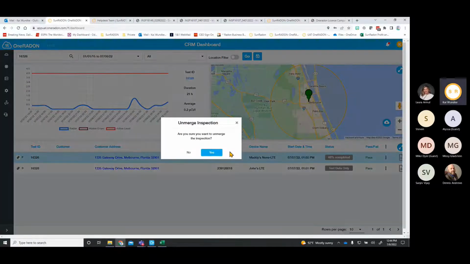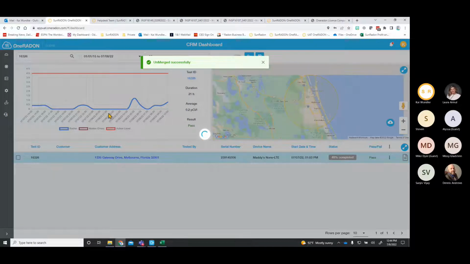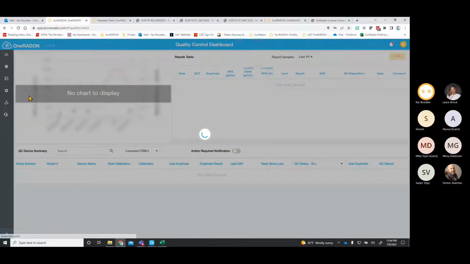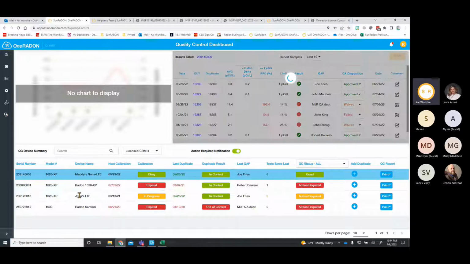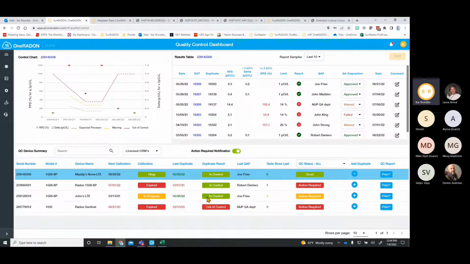I want to unmerge this here really quick. Go back to my monitor. So I unmerged it so that we show a little bit more data here. Basically I just took this last QC data point out, because let's say I did the wrong merge, I did something wrong, or I didn't want to do it. I can unmerge and then it gets removed from the data table.